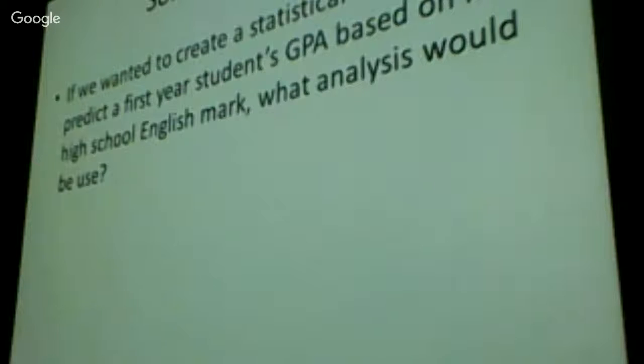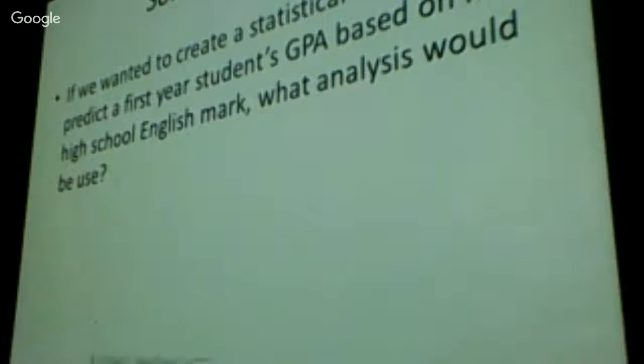So that's why the cutoff for good is 0.6, whereas just R, the cutoff for good, less points. So you square it, it gets less. All right. So let's say we're trying to create a model now to predict your GPA based upon just your English mark. You would use our regression. So GPA equals alpha plus beta times your English mark. Straightforward. But let's say you want to use a variety of criteria to compute your GPA.